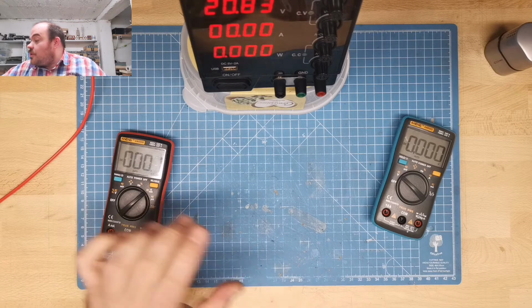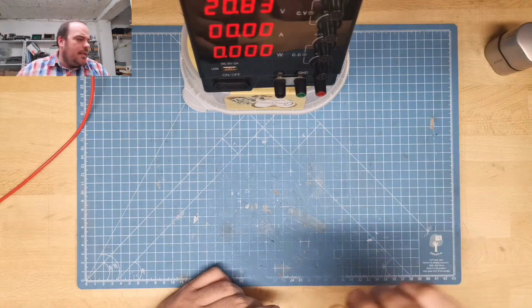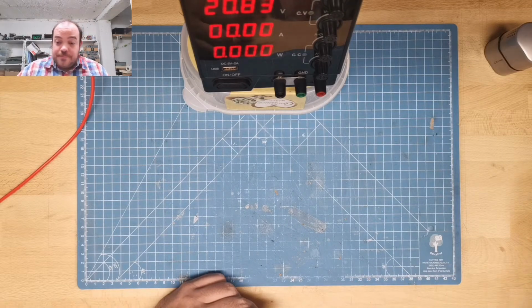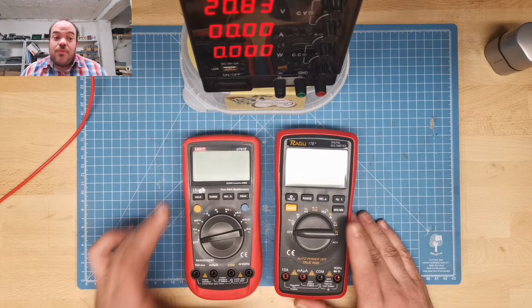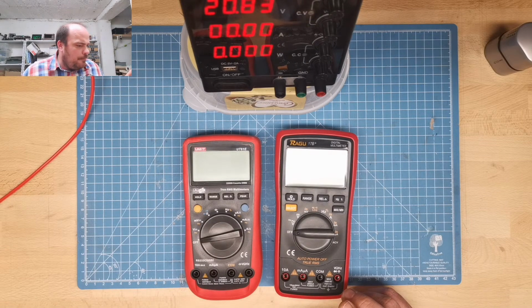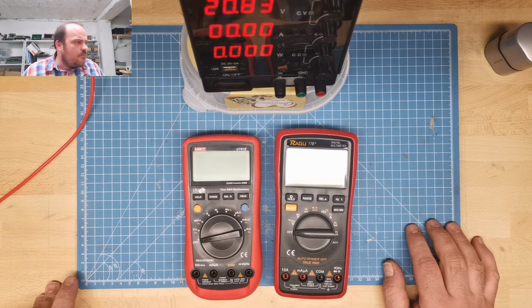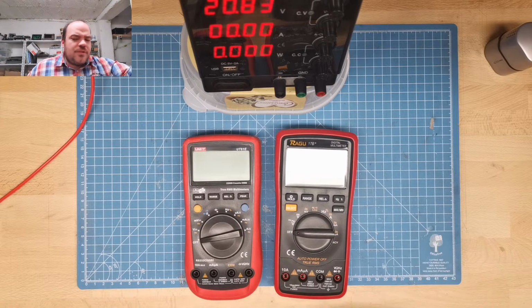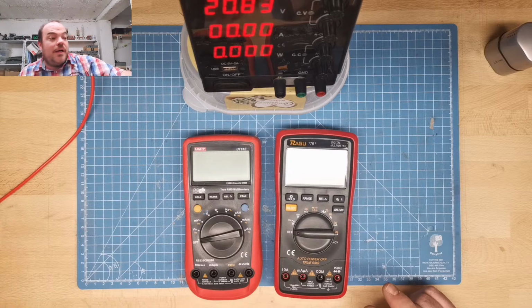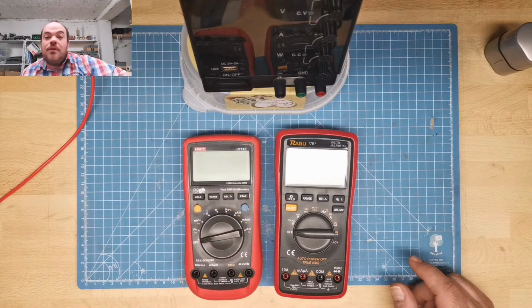Because I don't need to measure the output. And for this I will use the big ones. One for voltage, one for amp, and I hope I don't mess it up. I just use this one. No, I use my standard one here because I can switch it off remotely from here.